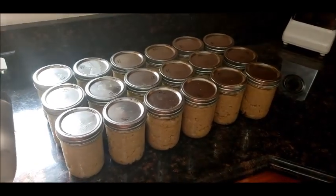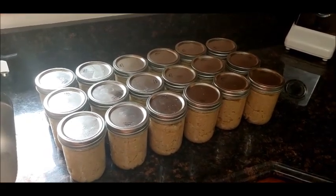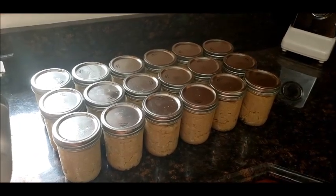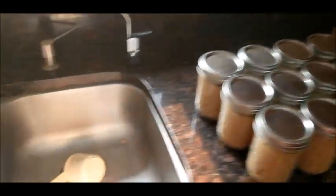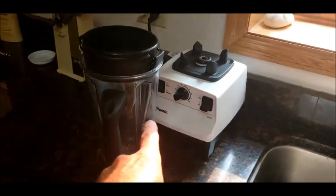So the takeaway, I guess, for me even making this is I've been doing this now for about a year, and I've really sped up the process by filling the jars the way I do with that big funnel, which works really slick, and then using the blender to mix up all my vitamins.